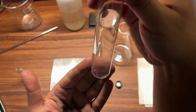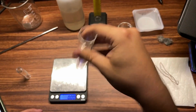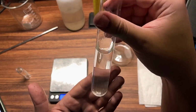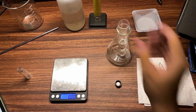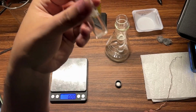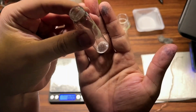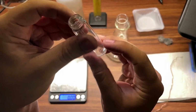And I see a few particles floating around in there still, so I'm going to keep swirling. And now we're good. All that silver nitrate is dissolved. I can put that down here because I need to prepare my copper coil. Actually, check this out. Look, there's some silver nitrate. I don't know if you can see. There's some silver nitrate still in the vial. That is an issue.